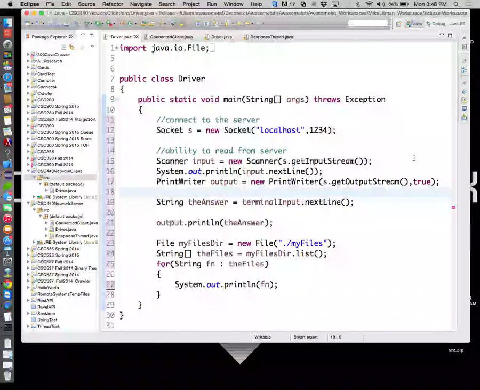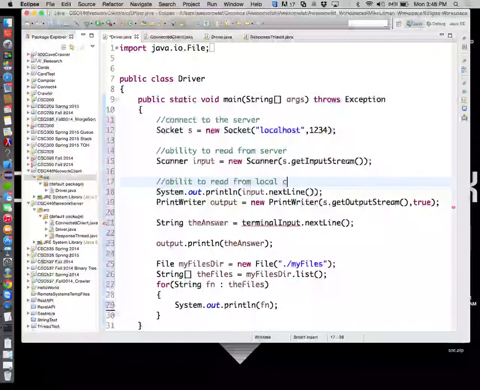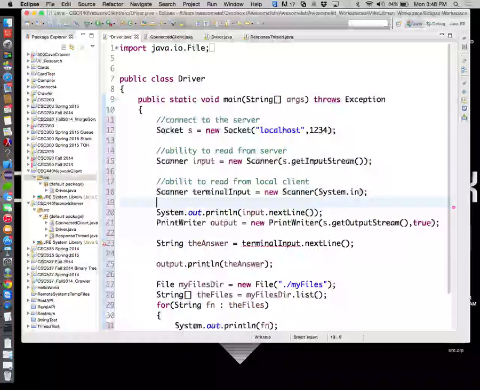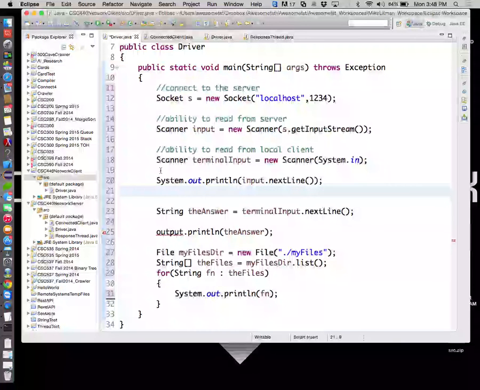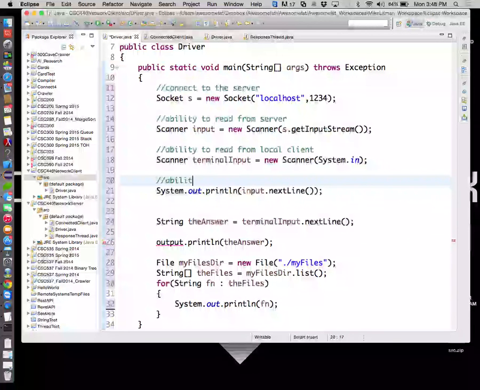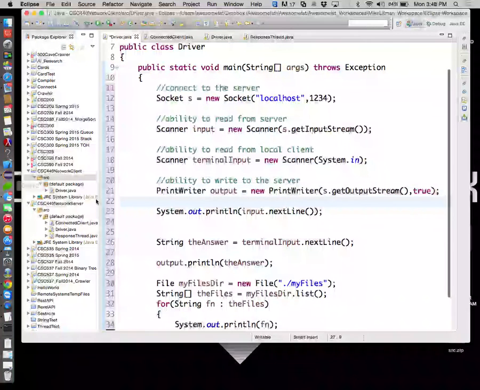I'm going to put it up here. Ability to read from the local client. This is our ability to write to the server. That's that print writer.